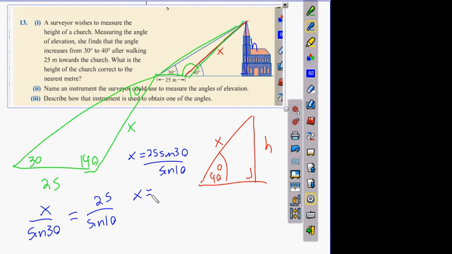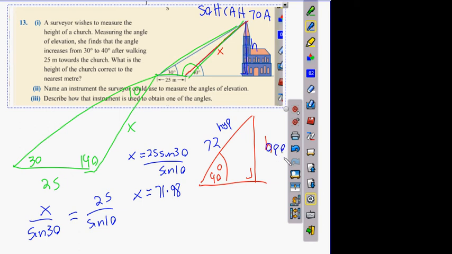What do you get? 71.98. Okay. Now this 71.98, it says the nearest metre, so I'll just call it 72. Lads, in right angle triangles, what are the special names we give to all 3 sides? Anybody remember? Adjacent, hypotenuse and opposite. So which one is H? H is the hypotenuse. What I call the height of the church is actually the opposite.